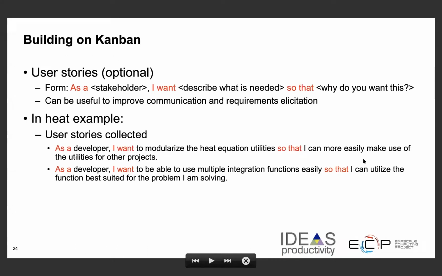So user stories are very important actually. One way to define your epic and stories is to have user stories. User stories are easy for your customers and for the software development teams to understand. And usually the format of the user story is as it shows in the user story section of the slide. It says, as a team lead, I want to learn Kanban so that I can manage my team better. So it says, as a stakeholder, I want to do what is needed so that I can achieve this.